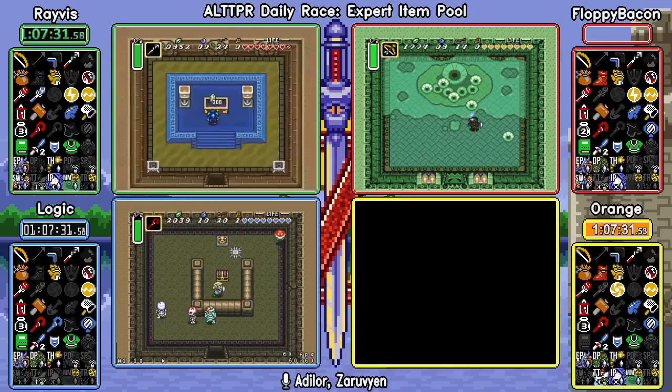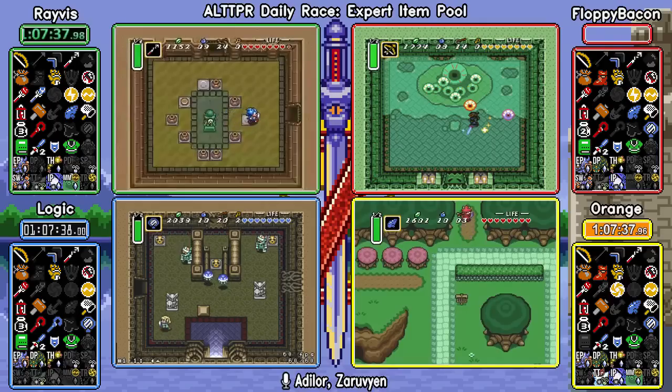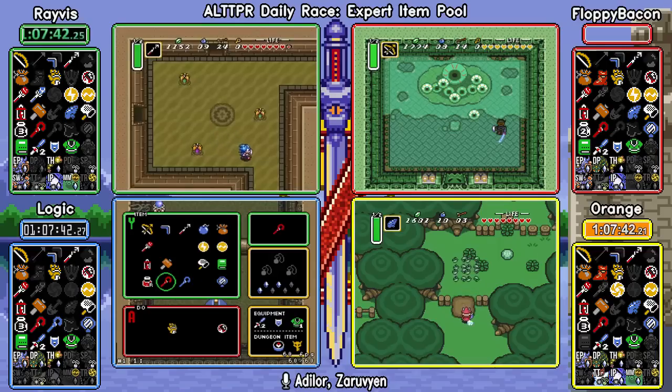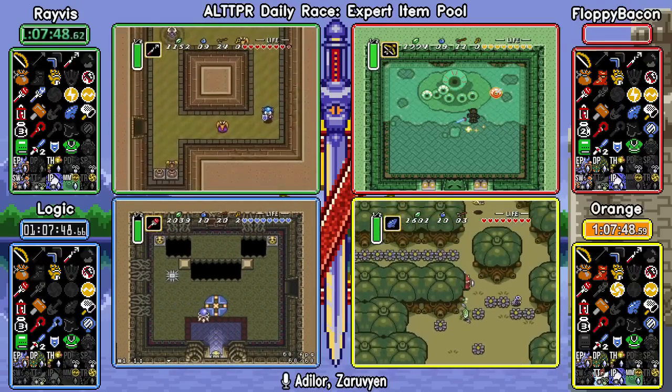And Bacon's going to employ the same strategy here. Didn't upgrade their arrow capacity, so they're going to switch over to spins a little bit to make things more comfortable. Looks like they're handling it well. I haven't seen any damage taken on their side.